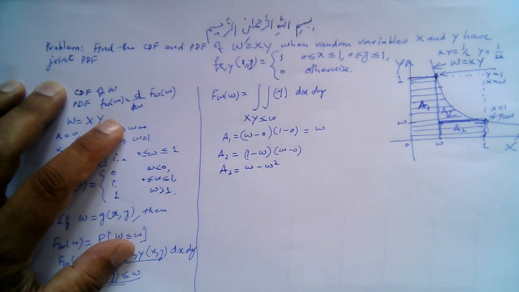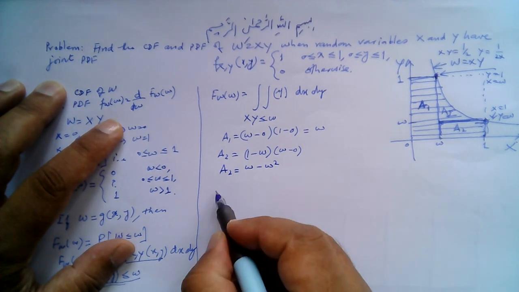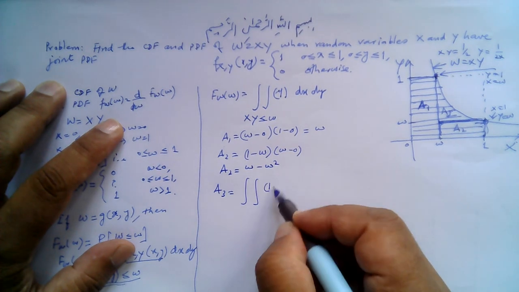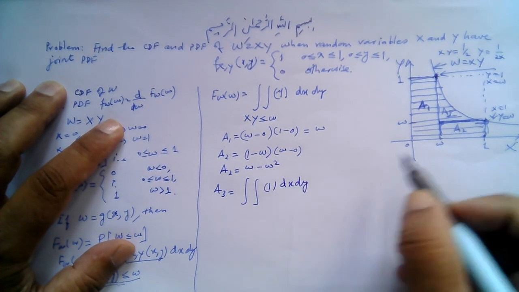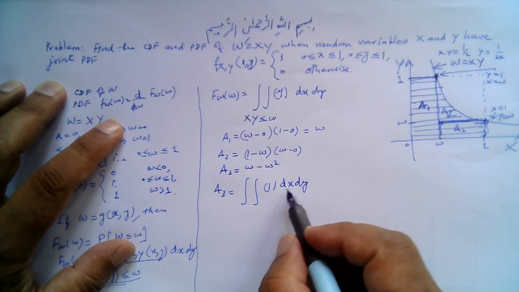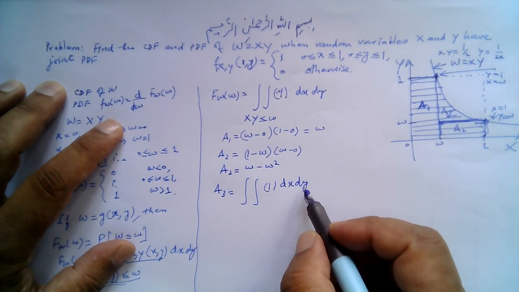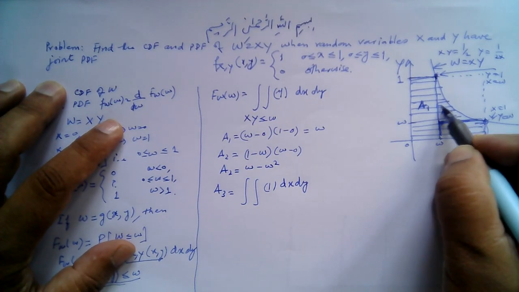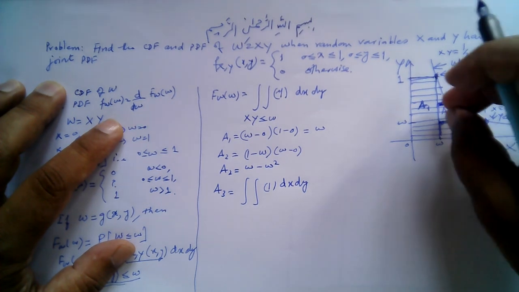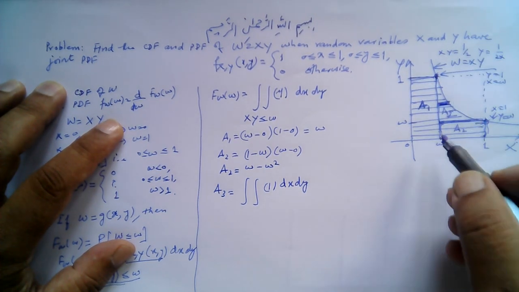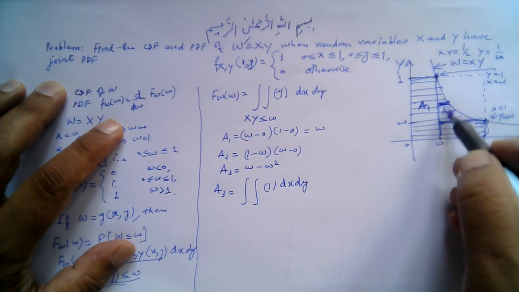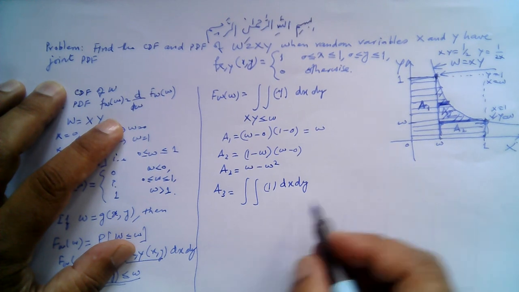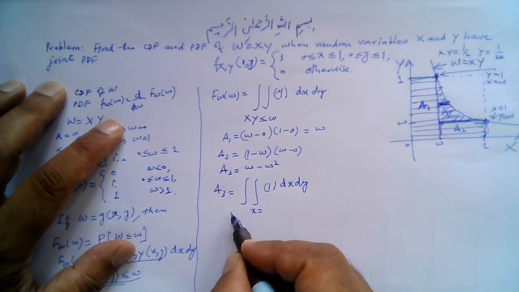So area A3 can be determined using the double integral. So A3 is given by the integral of 1 dx dy. Actually, this area can be found in 2 ways, depending upon the order of the integration that we use. So let us start with this order of integration. In this case, we suppose a little strip here, right? And then we expand this strip up and down, to find the total area, this bounded area here, the region we are interested in. So this is the limit for x, this will be the limit for y.